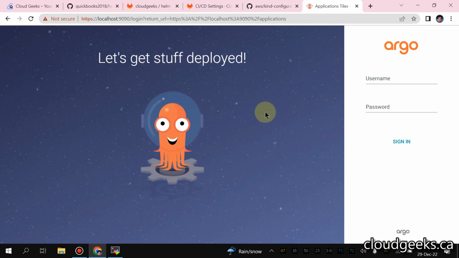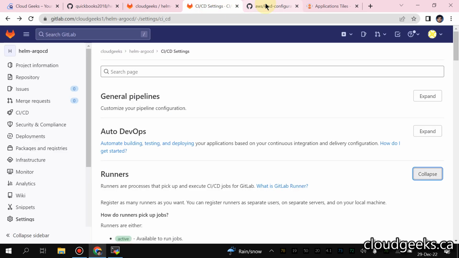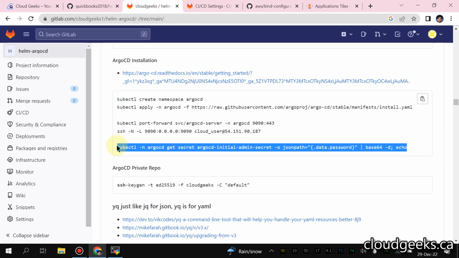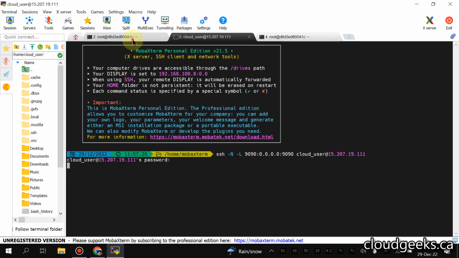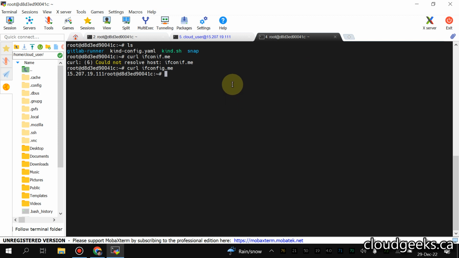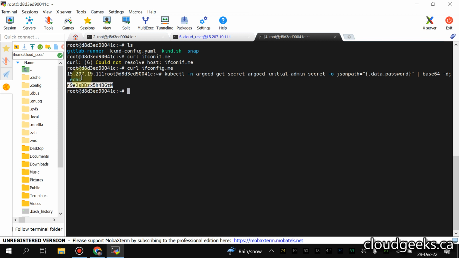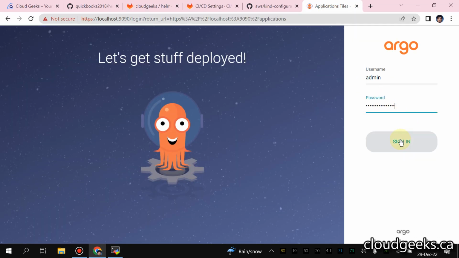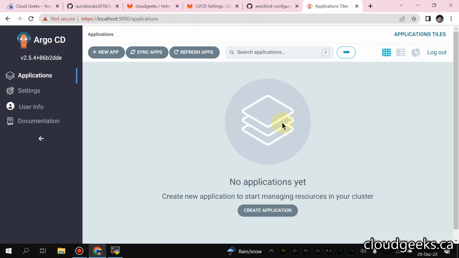See, we are able to access the Argo CD. By default, the user is, I guess, admin. But definitely, I've added all the stuff in the documentation, right? So simply you need to copy this command. This will give the password. Navigate back to the section, and we are going to copy this command. This is the password we need, and simply paste it here. Press sign in. We are inside our ArgoCD.